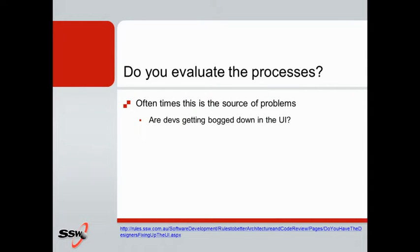We don't need any external person telling us it's a mess. We haven't done what we want to do. And if you have developers who are doing a lot of CSS and all the forms programming, there's a lot of usability work that goes on and on, and that can really take away your focus on doing a clean middle tier. So I like to talk about the importance of having someone responsible for UI, and allow the guys in the middle tier to stay in the middle tier. Otherwise, you're going to have a pretty front and a mess underneath, the stuff that the customer can't see.